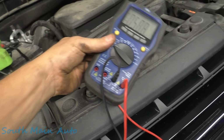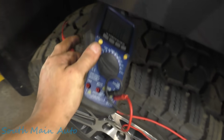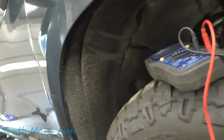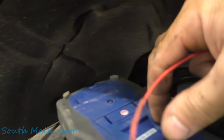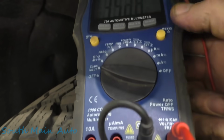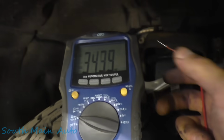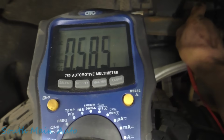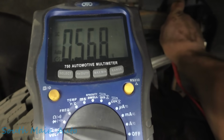We're still hooked to the battery negative here. We'll grab this, and probably the easiest thing, I'd be surprised if this whole frame rail is not grounded, but let's see here. Seen weirder things. Oops, we're pushing lots of buttons here. Try to get it where you guys can see it. I'll reach in and touch the frame rail. We should be at 0 volts. No kidding, we're at half a volt on the right side frame rail.